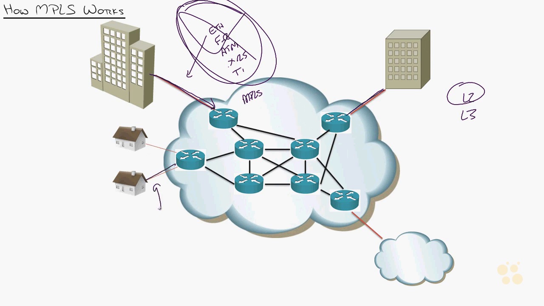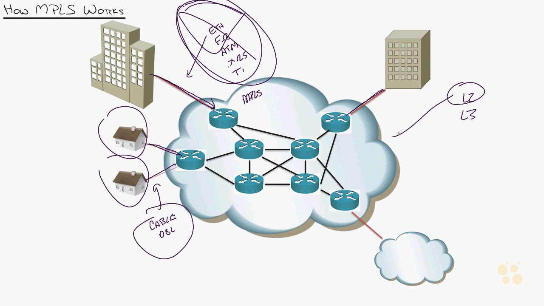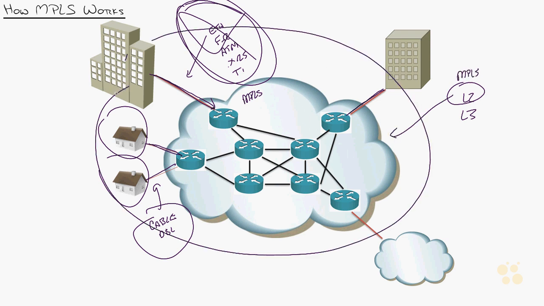As a matter of fact, I've even seen cable and DSL MPLS connections, where you can connect somebody's house, maybe a home office or an off-site user, into the MPLS cloud over cable and DSL connectivity. Pretty cool stuff. So in a layer 2 MPLS method, it allows all of these guys to see each other over a layer 2 medium. Essentially, the cloud, the service provider, is presented to the customer as a big old switch, to where everybody has connectivity to each other.